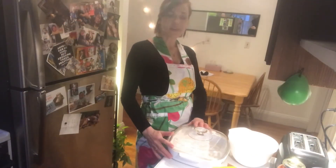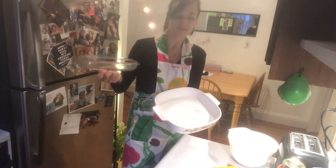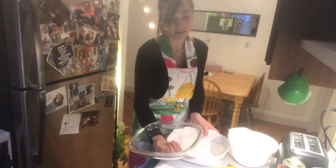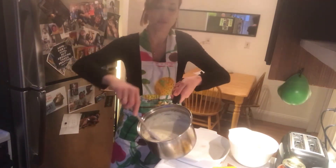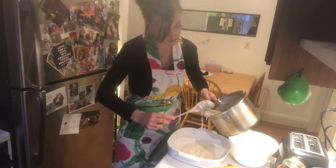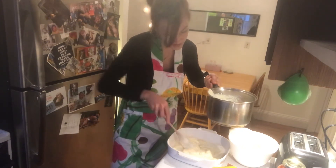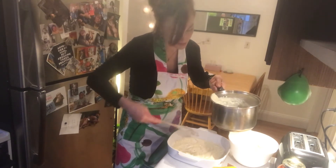For the lasagna dish, you need something like this — with a cover and a deep bottom so you can actually put stuff in there. We'll start out with a little bit of béchamel sauce on the bottom — see how it's now quite thick, that's about right. Just put a little bit, not too much. This is just so that the pasta sheets can soak it up and get nice and soft.